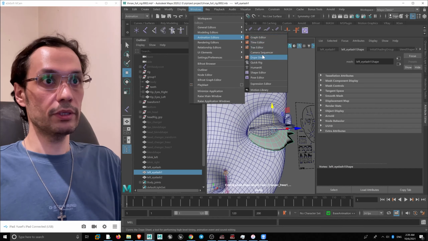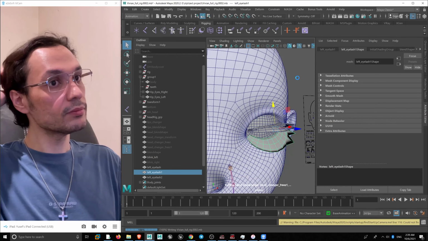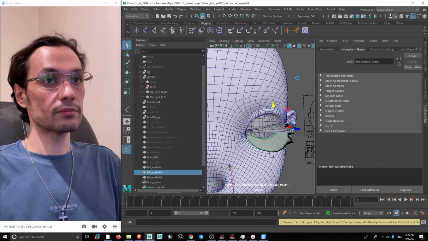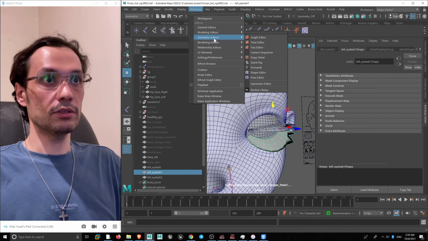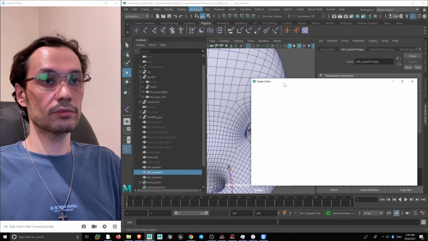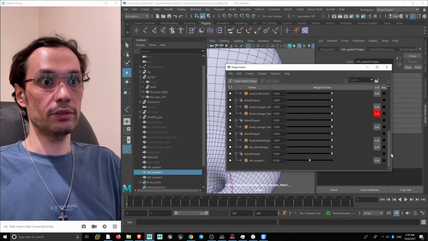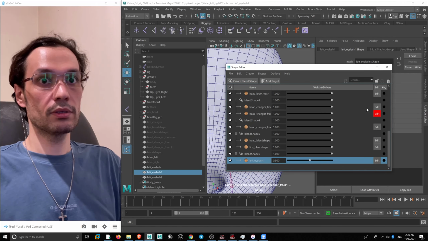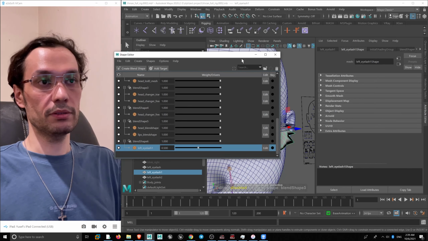animation editor, blend shape editor. Let's save it first. Animation editor, shape editor, and the last one should be our, let's exit from editing this one.